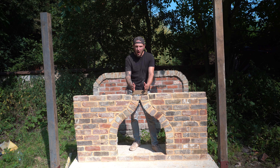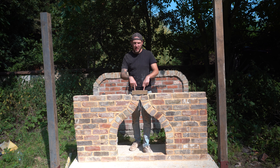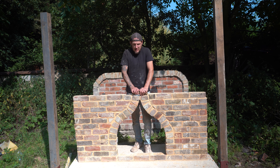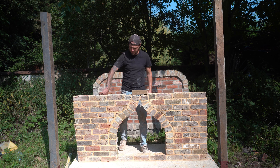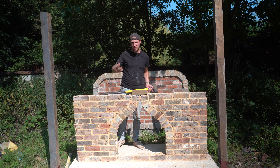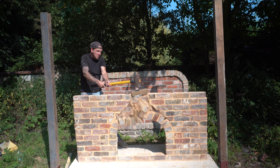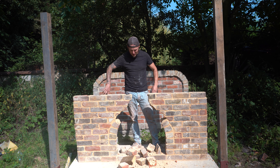The last test — I'm going to apply very sudden impact straight down through a bit of timber into the top of the arch. I reckon if there is any damage it will be in the top few bricks and you might see some cracks, but it's very unlikely you'd get such an impact on a real arch unless you're knocking it down. I'm going to hit it with a sledgehammer — wallop it once or twice, have a quick look, and see what happens.